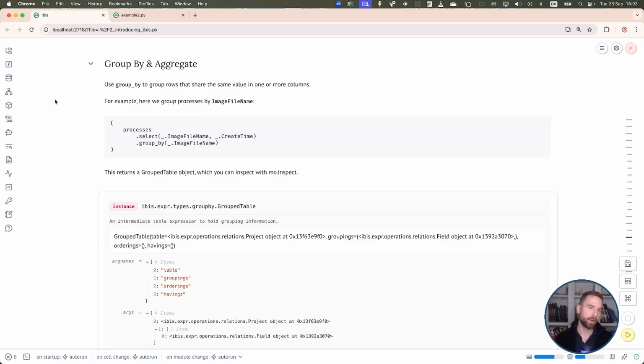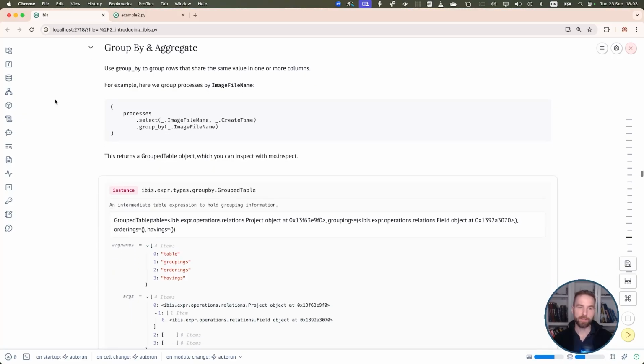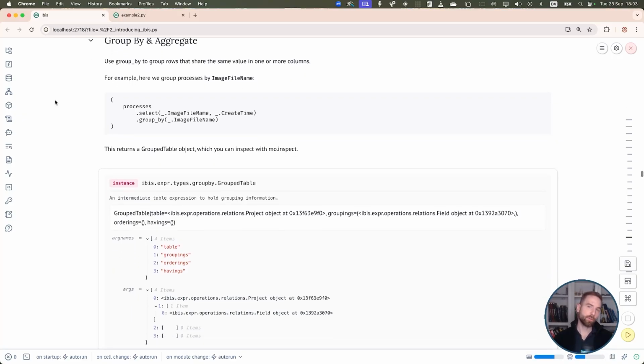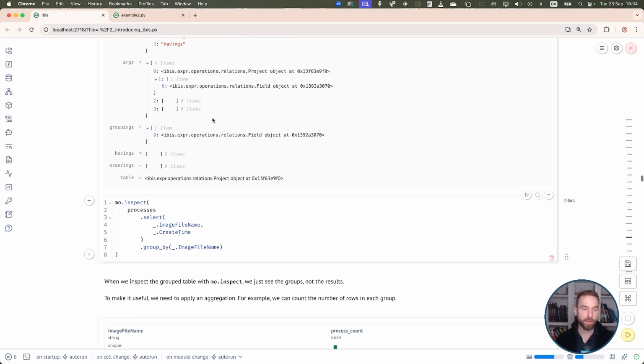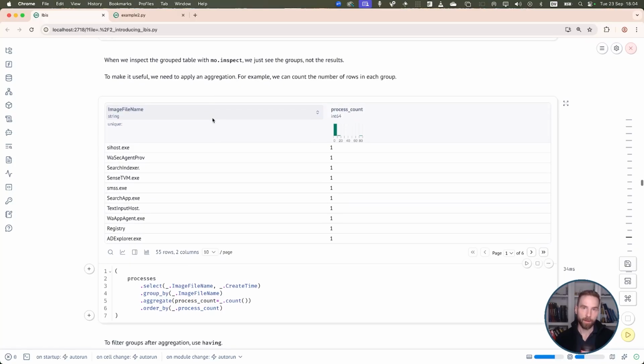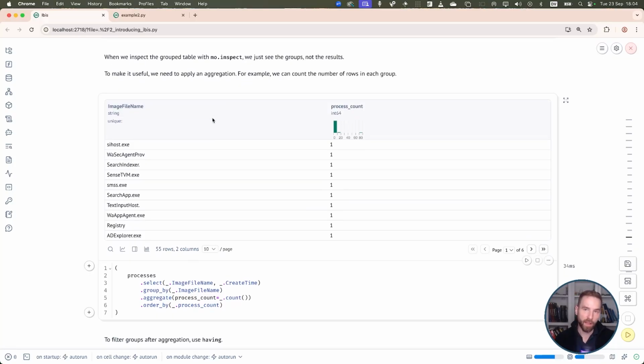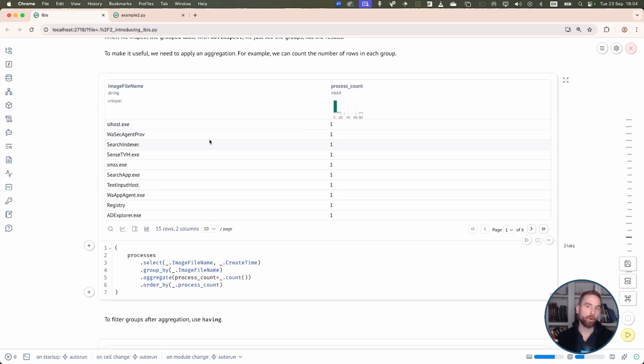and aggregate. So the group by operation allows you to group together rows that share one or more column values. For example, let's say you have the processes data set and you want to group together all the processes who have the same file name. So this will create groups for command.exe, notepad.exe, and so on. And then what you want to do is to feed the result, so all the groups, into a set of aggregation functions. Right? For each group, you want to perform an aggregation function.